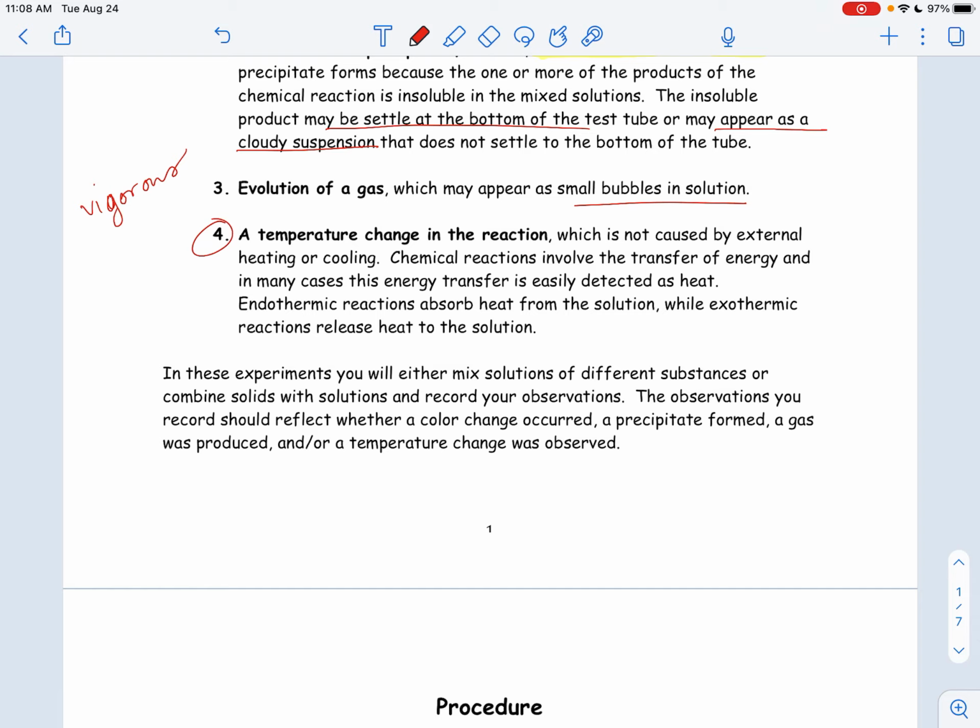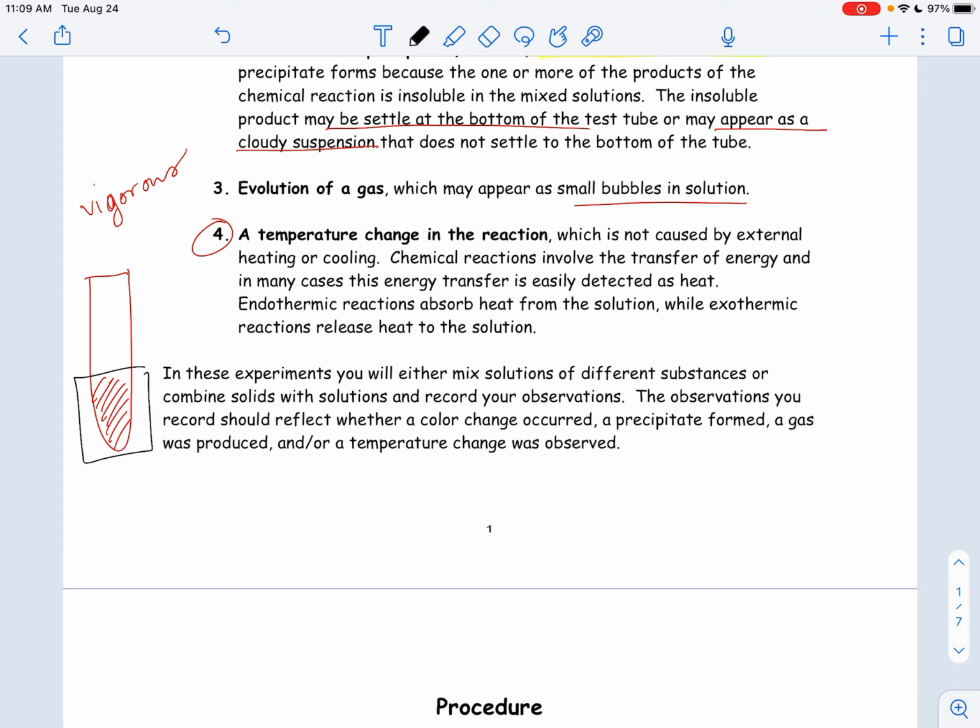So down at the bottom. So don't be holding the test tube just at the very, very top. So for example, if here's a test tube, okay, your stuff may be down here just at the bottom. So you're going to need to feel the test tube down here in this zone, not just holding it up at the top. And you're going to be feeling for an increase or a release of heat, or if it gets really, really cold. Now, I'll tell you, this is not going to be faint, okay? You're not going to have to wonder, did it or not? It'll be very, very obvious if it gets hot or if it gets cold.